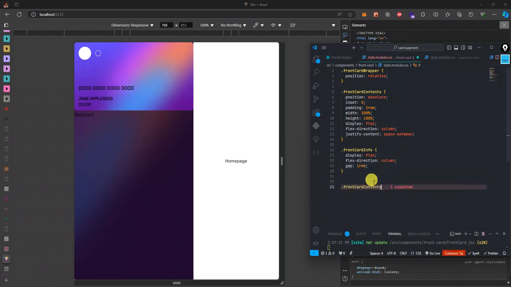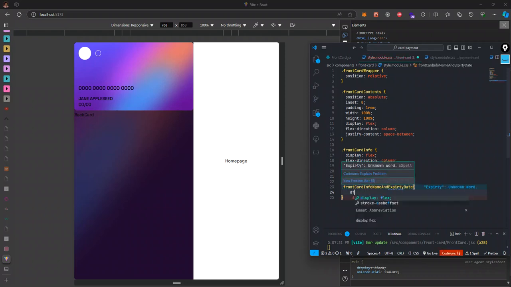Another one there is this front card, which is going to be this info, name and expiry date. So this one too, display flex. This one is expiry. So display flex.